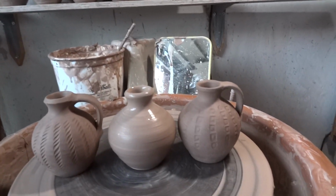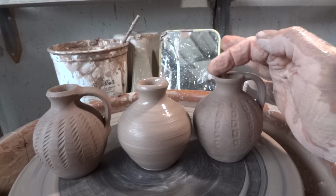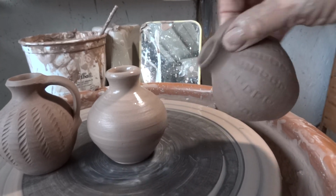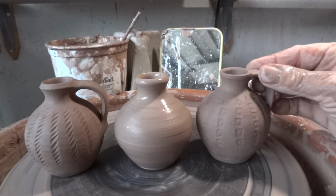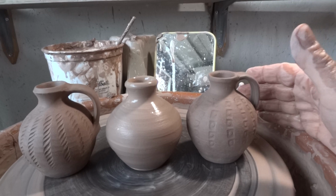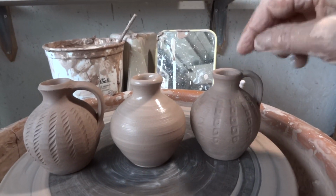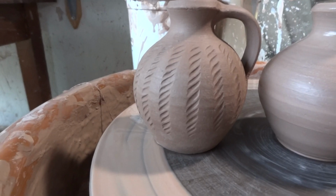Now what you could do with these is put a little small pouring lip here on this side, all right, opposite the handle, and then it could be for pouring, couldn't it? Could have oil in it, I suppose, or vinegar or something like that. I haven't done that with these. And you could say, well, maybe you're going to put a cork in them, perhaps. Or you could keep some herbs in there, couldn't you? Keep it tight with a cork. Yeah. So there you go.